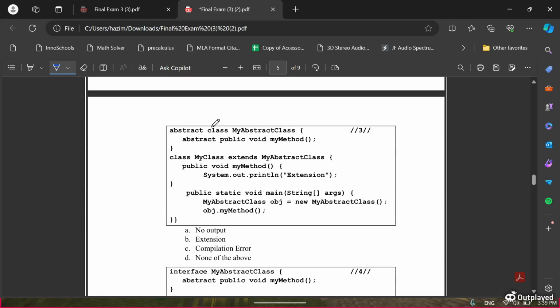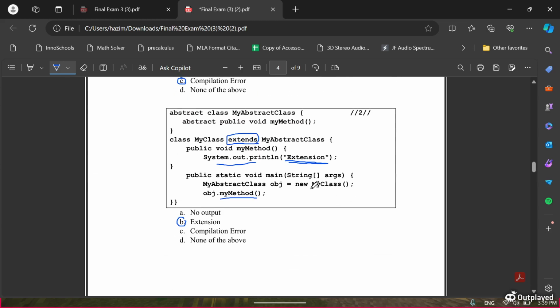All right. Here we have yet again the abstract class. It has the abstract method, myMethod, and then we have the same thing essentially, myMethod, the concrete method defined as outputting the word extension. And then again, we create an object, but the difference here is notice how we created an object out of my abstract class.